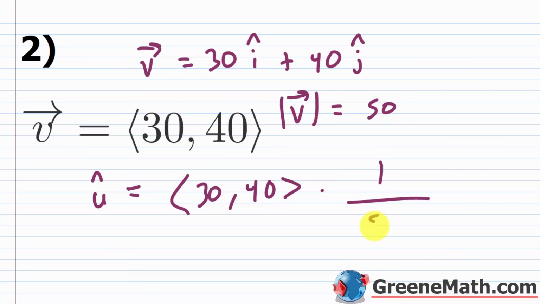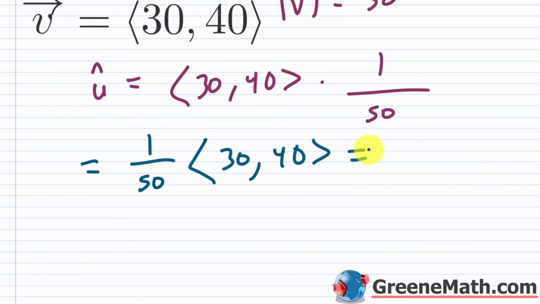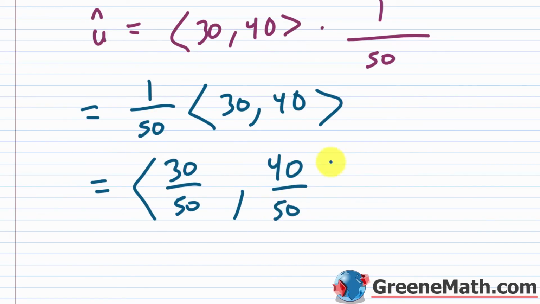So let's put 50 down here and let's slide down and we'll just do our multiplication. Again, this is going to be multiplied by each guy here. You can put it out in front. I think that makes people feel more comfortable. So 1 over 50, that's your scalar. And then these components, you have 30 and then 40. So let me make this bracket a little bit better here. And I'll just slide down here. Maybe I'll just bring the equals over here. So this would be 30 over 50, like this. And then this would be 40 over 50, like this.